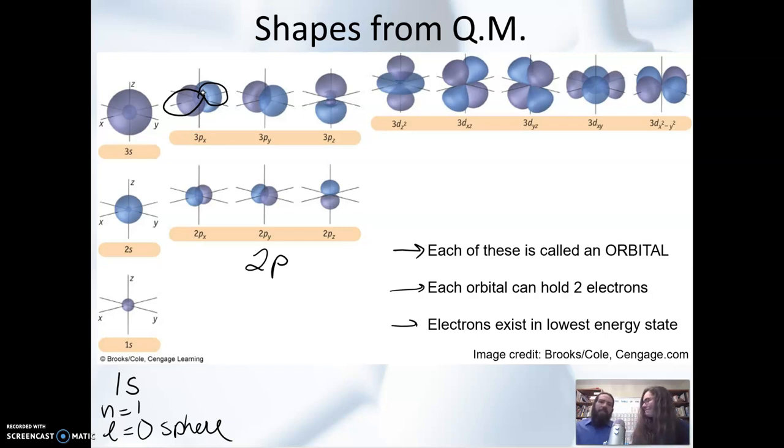I just want to mention the cloverleaf shape. Because our hand-drawn clover leaves might not be that great either. But at L equals 2, we do have that cloverleaf shape, and that's what's represented up here. So this is the 3, it says 3D, so the 3 is the principal energy level, or n, n equals 3, and then the D, that is from L equals 2.